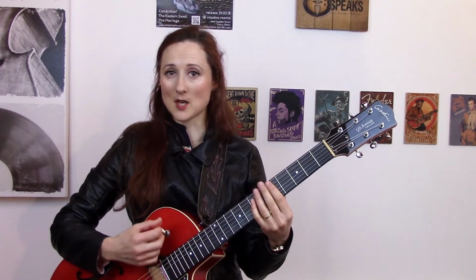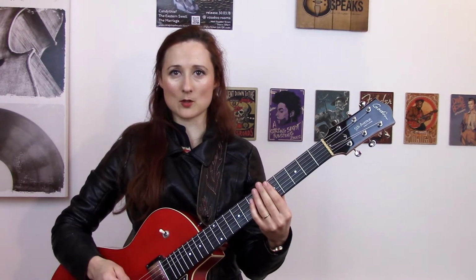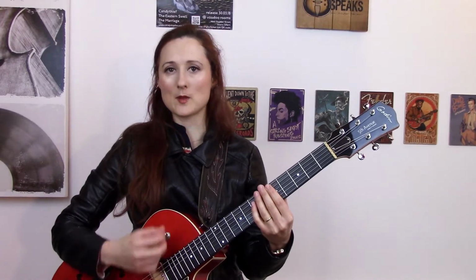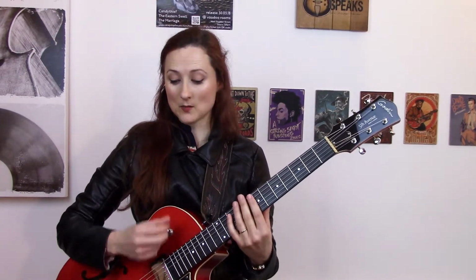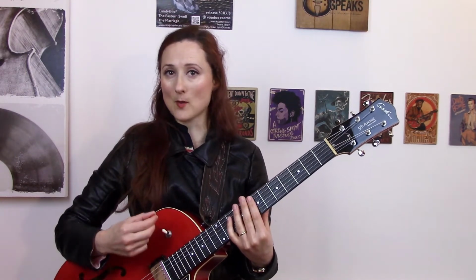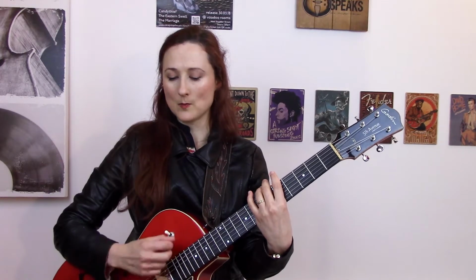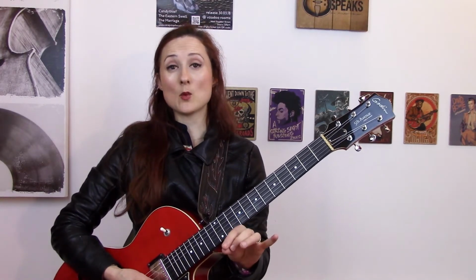You can see that every time I bring my arm down in time with that beat, it has to come up again in order to go down for the next downstroke. So your arm is always moving like that, down and up, which means that for every single count of 4, there's 4 down movements and 4 up movements, like this. 1, 2, 3, 4. The rhythm that we hear depends on which of those down and up movements makes contact with the string.